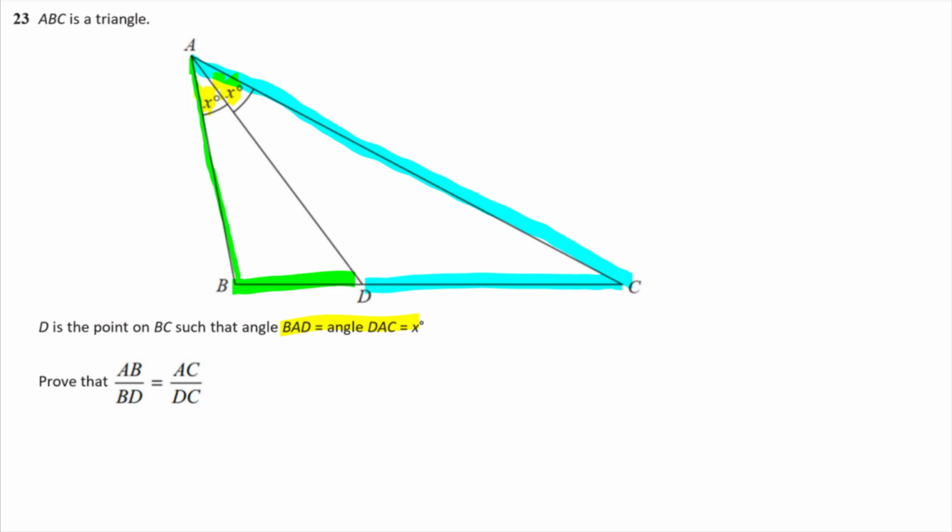How are we going to do that? Now, really for me, I had to pause the video and think about this one. It's a bit of a toughie. Now, there is a more elegant solution to this problem, but I think most GCSE students would overlook it because it involves a little bit of angle manipulation that would probably go over most students' heads, to be fair.